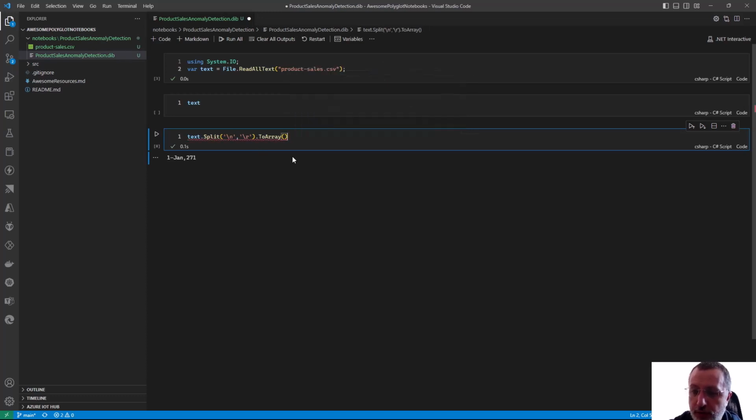Okay, so what can I do now? I have split the rows, and now I can split the columns. So I can run Split again, and what I can do is xx.Split with comma.